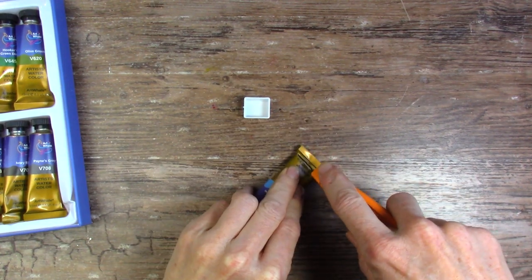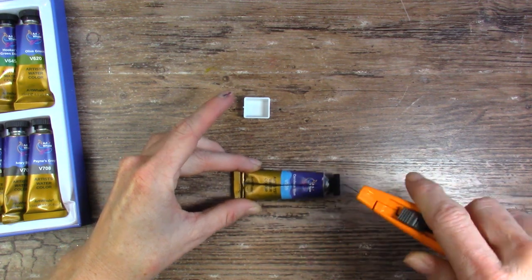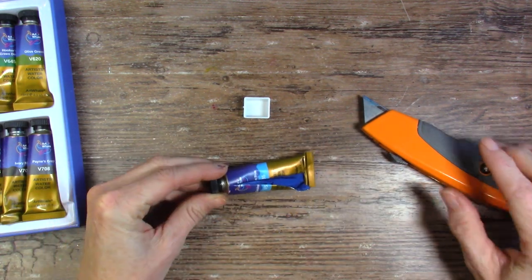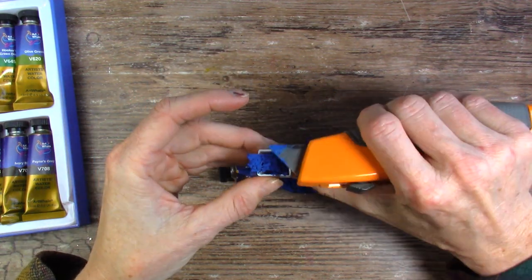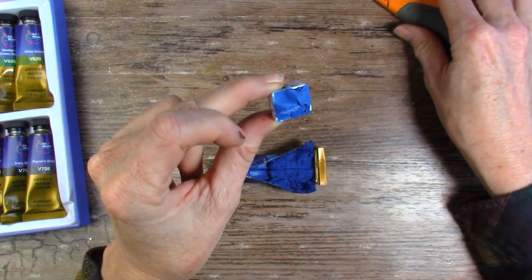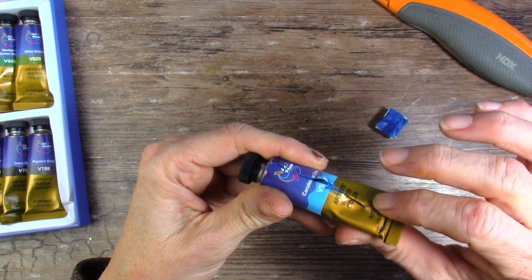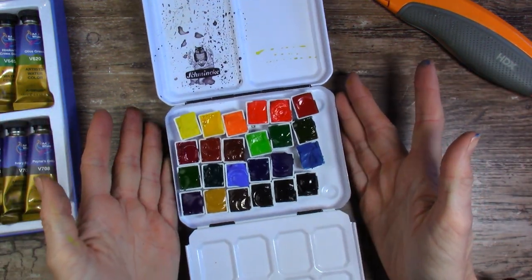That went through way easier than I thought — I was thinking it might be a struggle. Super easy. Just peel this up. Oh, it's on my lap — it's a blue color, good thing I have blue jeans on. It did not get on my jeans, we're good. So we're scooping that out and squishing it in there — at least it's squishable. I probably should stop doing this with the razor blade and grab something less sharp. But I did not kill myself, I have no new cuts, life is good. I think for now I'll just seal the tube back up. And we have a half pan filled, which completes our little half pan experiment. I'm very happy with this.